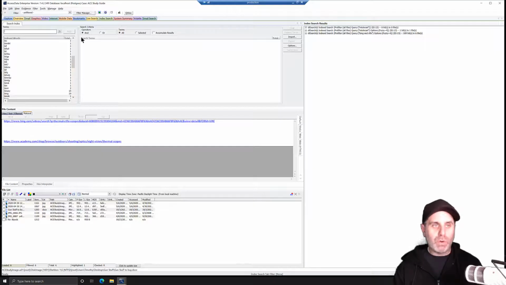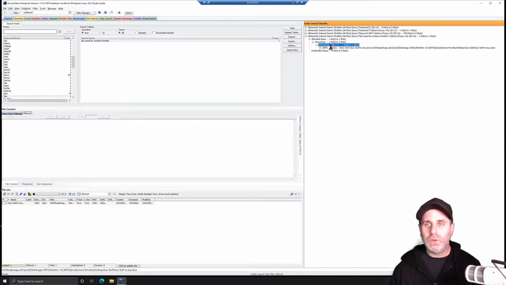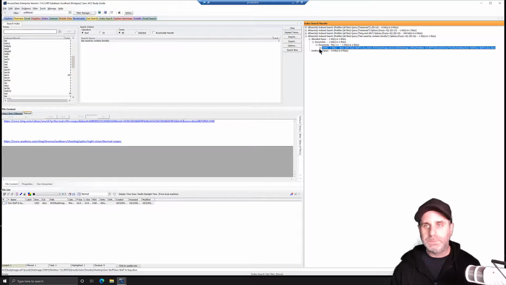Still in the index search tab, we're going to enter our search of last saved by, because that was the field that it asked us for. Contains, so we do the field contains, and then whatever our search term is, we say add, we get 1 hit. We do a search now, include all documents, and expand that to view our document.